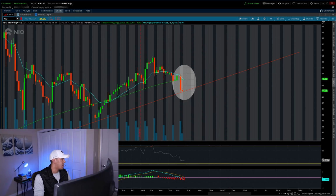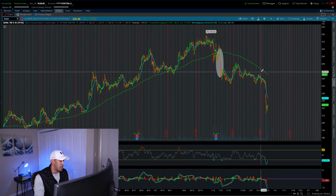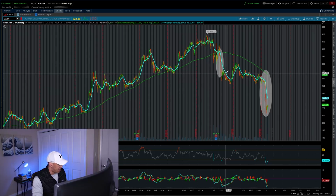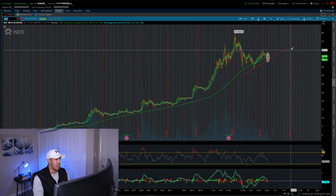So if I take a look at Alibaba here, and they're a big influence on the Chinese market, right? They've been experiencing two severe gap downs due to some substantial news into that company. They're being probed right now. So something to think about there. Is that possibly why NIO is coming down a little bit? Let's look at what the technicals are telling us. Again, let's keep things high level in this video.